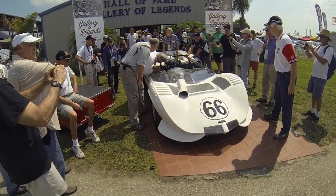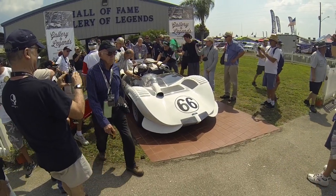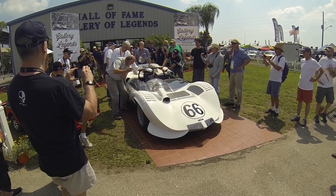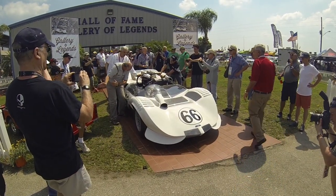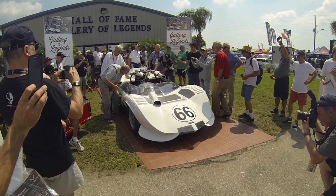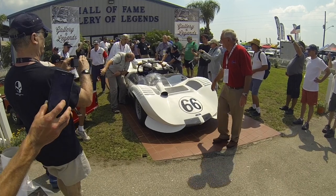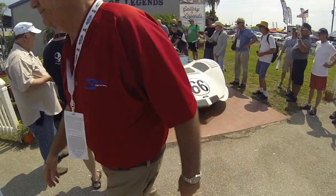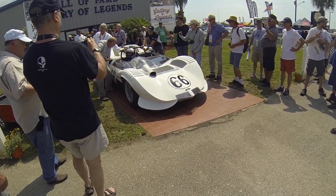And at this point, folks, it is my duty to say, first call to clear the grid. First call to start clearing the grid. Again, we've got a hard start time on this one. We love that this series allows everybody to get down here and get out there on the track and enjoy the cars, maybe meet one of the drivers or more than a few. But at this point, it is our time to start clearing the grid and make sure that we can get this one underway.